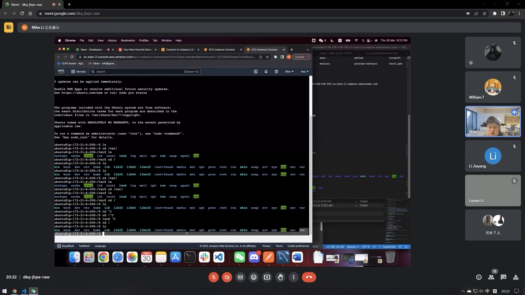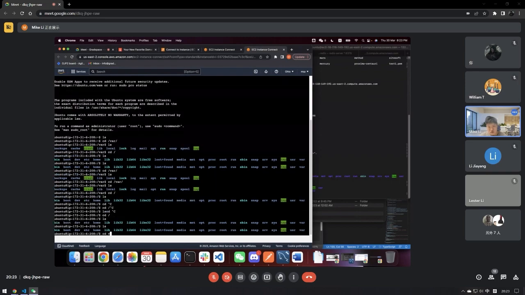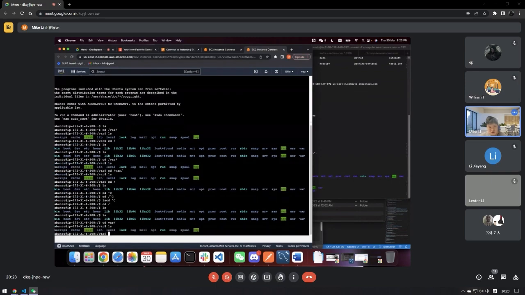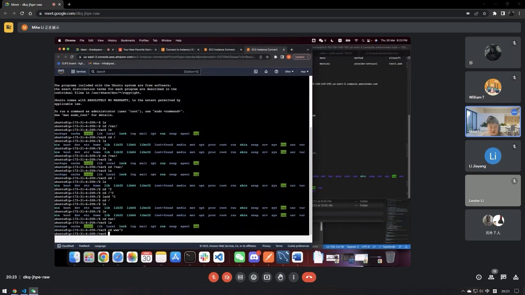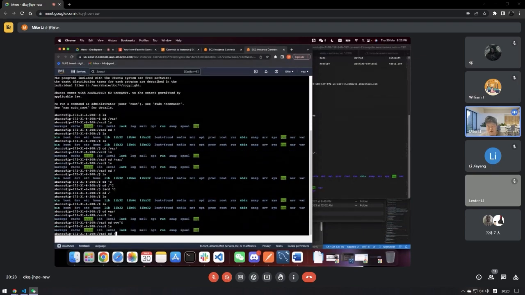We can see quite a number of files and folders here. So var is where we will host our website. So var is kind of our base folder.